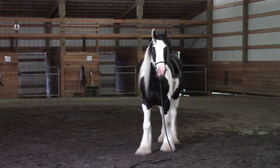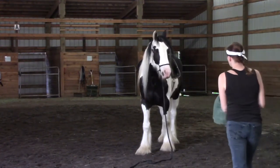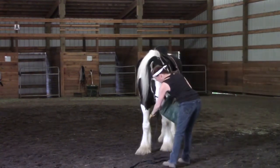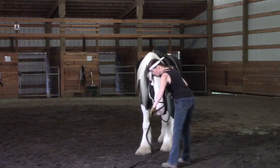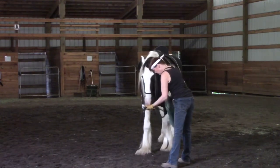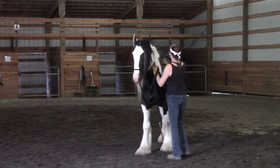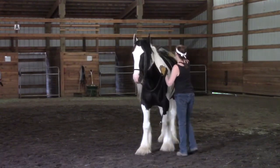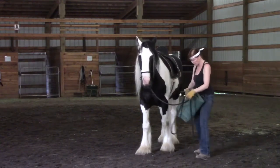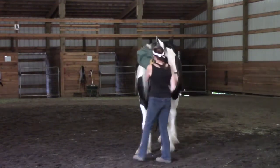I think first I will touch him with this because he perked up a bit. So let's see what he thinks of a tarp. I just kind of figured he's probably had some tarping, but I better make sure. Tarping is real important with all the crinkling noise and the feel of it. A tarp is a good litmus test to desensitizing — has this horse had enough desensitizing? He seems to have had plenty. Look at his behavior. This is great.